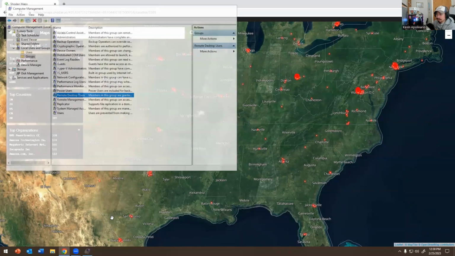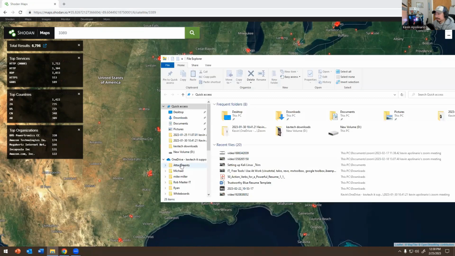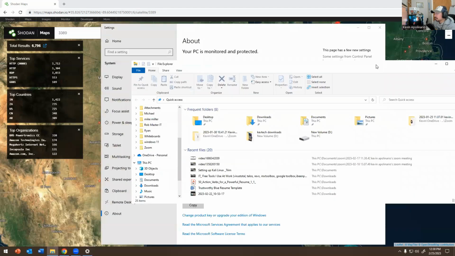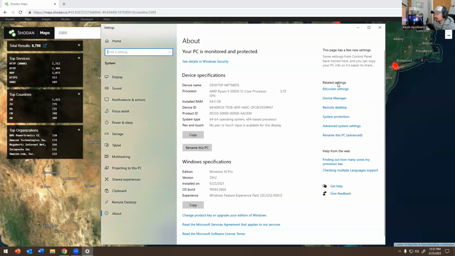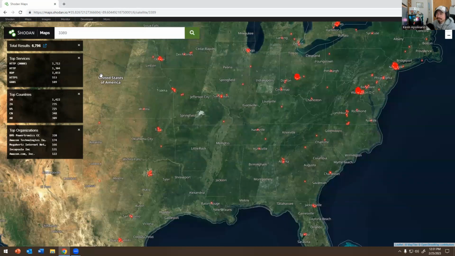And obviously, there are other ways to get into it, which is basically you go into your PC, right-click this PC, hit properties, go into rename this PC advanced, go to remote, and right there is allow remote connections to this computer. You select the user and add them in there. Okay, so that's basically what it is in a nutshell, so you guys aren't confused wondering what he's talking about.